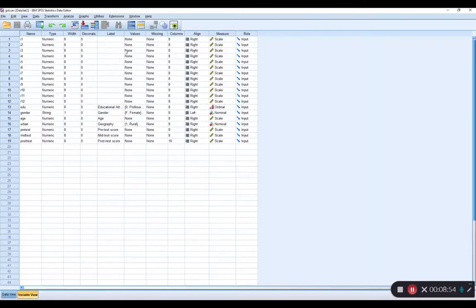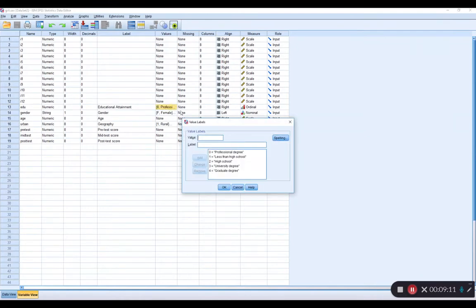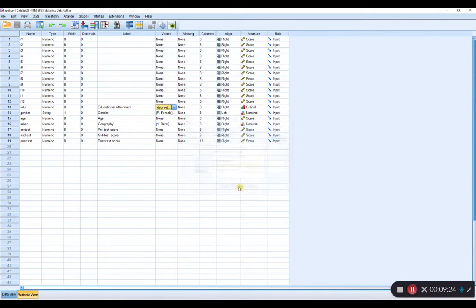So if we go over to variable view, we can learn a little bit more about our data set. Now, item 1 through item 12, they don't have any labels, but education through the end tells us that EDU represents educational attainment. And if I click on that value box, what I see is that 0 is for a professional degree, 1 is less than high school, 2 is high school, 3 is university, and so on.